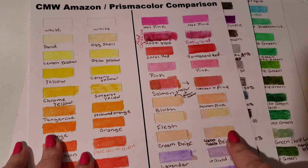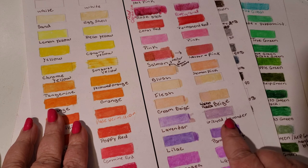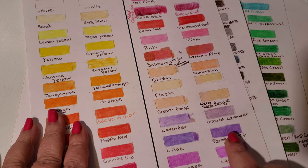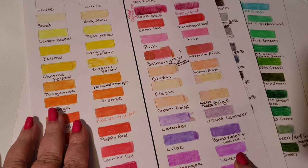All of these colors, cream, beige, and beige. They're lavender, lavender and gray lavender. Look how close this is. Lilac and their Parma Violet. Well, this is Prismacolor's, which matches with their lilac. Hydrangea is Prismacolor's lavender.